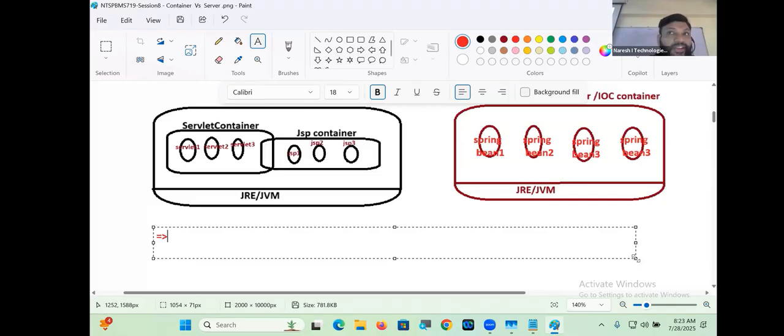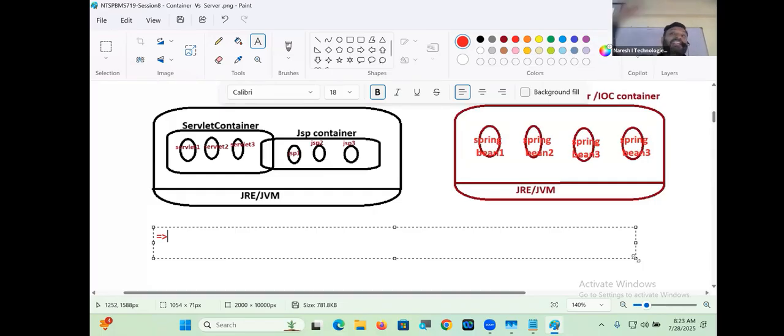Are you getting my point there? So indirectly, if needed, IOC containers can be used inside the Servlet and JSP containers also, because these are even required in web application development. Are you getting my point there or not?